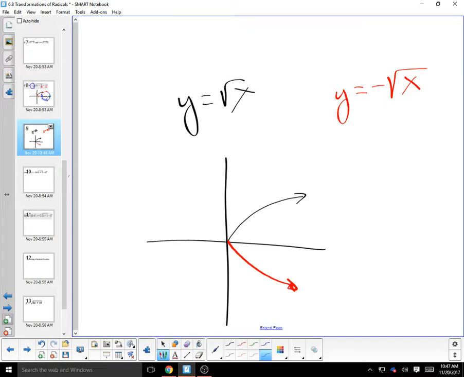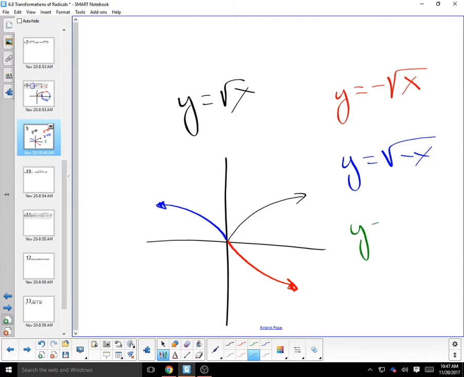Okay? I could also have the negative be inside with x. Do you see the difference? Would that just be still up, but facing the opposite way? Right. That's a reflection on the y-axis, so that image would go this way. You see it? So if the negative's on the inside, it's a reflection on y. If it's outside, it's on the x.